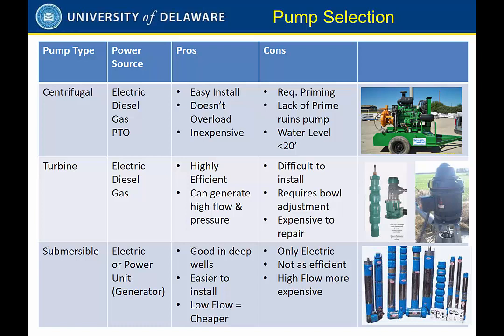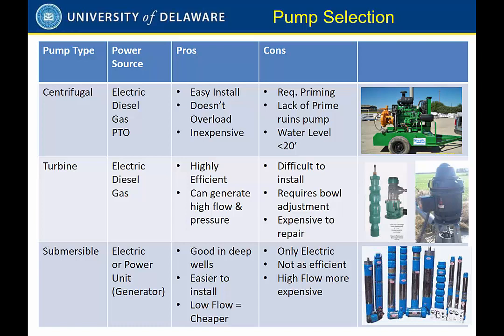A turbine pump looks like this. It's going to be down in the well. Around here, they're set probably 60 feet. Other parts of the country, they may be set down to 1,500 feet. You're going to have a shaft running all the way to the surface with a motor like this on top of it. A submersible and a turbine are near about the same pump. The difference is the motor is directly coupled to the pump and put down the well.